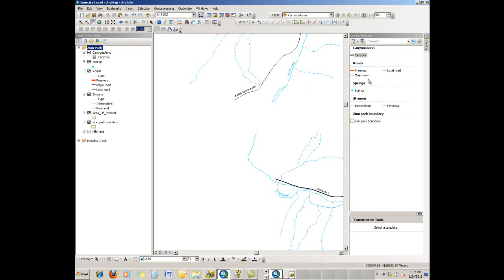To do that, I would simply pick the template entry for major road, and down below this window are our construction tools. I can construct a line, a rectangle, a freehand line, and so forth. All these are going to do is change the method in which I'm drawing on the screen. It will not change the fact that I'm still digitizing a line.